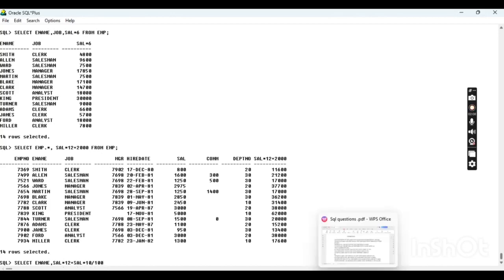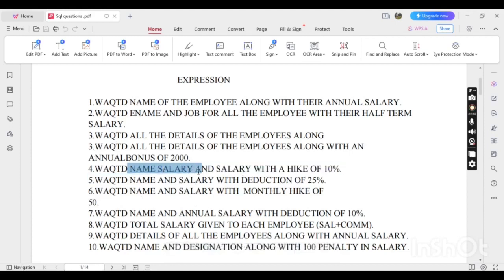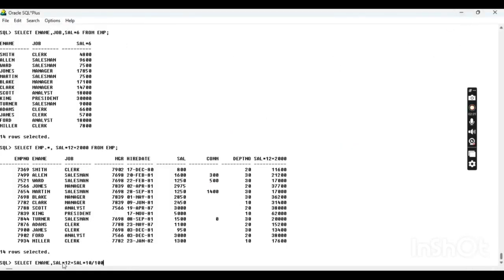So we have to show, which question? Yes, this fourth one. Name, salary, and the salary with a hike of 10%. Sorry, we have to go back. We have to also show the salary, then the annual salary. This is the annual salary, and this one is the hike of 10%. So just simple mathematics.